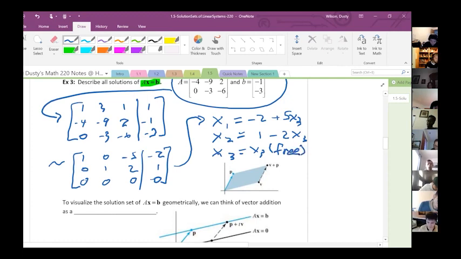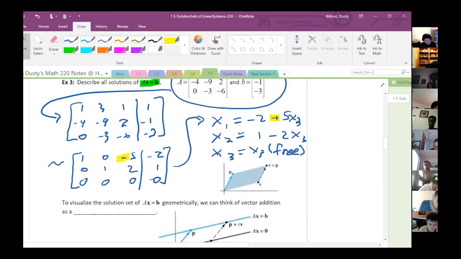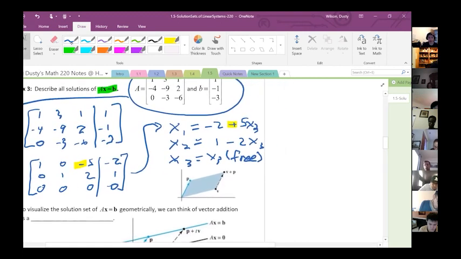Okay. I know sometimes this trips people up. Notice here you have a minus and there you have a plus. How come it was minus in one place and then plus in the next? You added it to both sides? Exactly. Thank you very much. So I added the negative 5x3 to both sides.